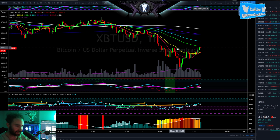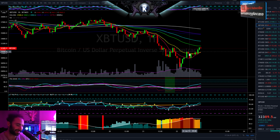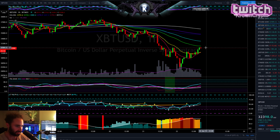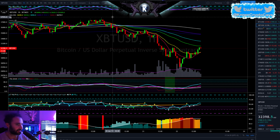It's just I don't really care for patterns in general, and I don't really care for patterns on low-term timeframes especially. But in this case, does it work out? Yeah, technically it does work out. What would its measured move be? Well, if I do some bad mental math right now, it looks like it would be at around $35,000 if I'm reading that properly.